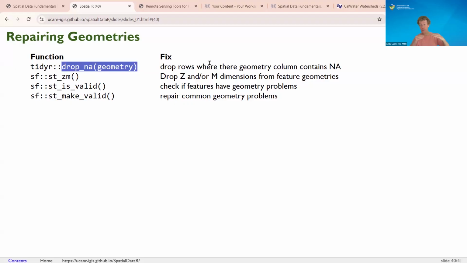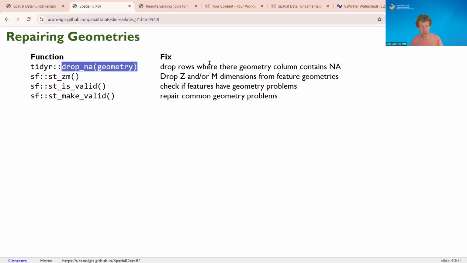There's a row for the feature, but it's missing a value in that geometry column, right? So you need to drop those, because most of the functions that plot them or analyze them will complain if you're giving them a feature that has no geometry, as they should.